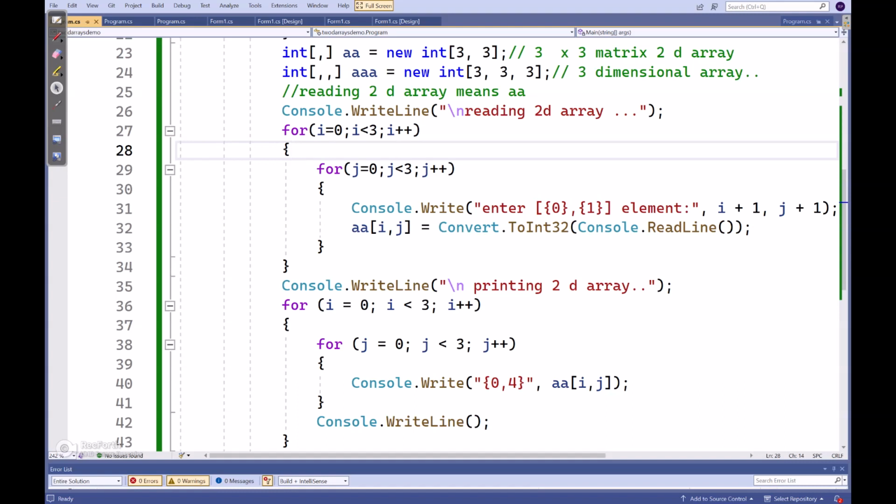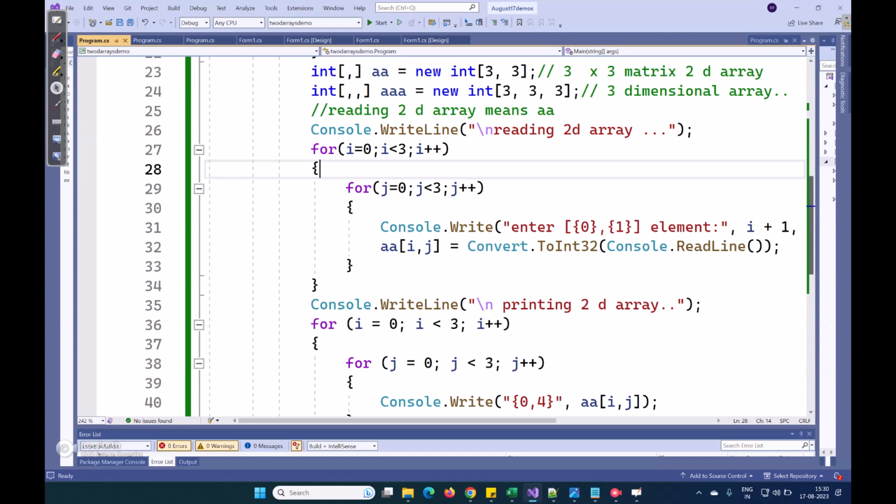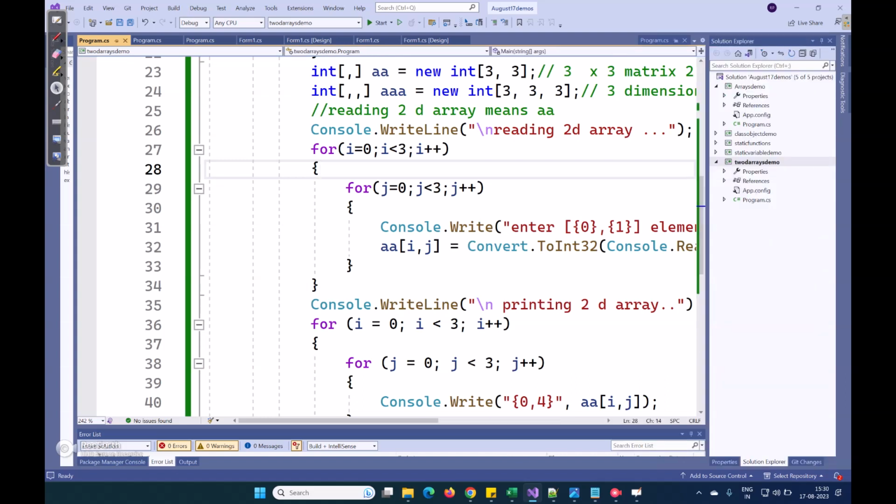This is a matrix: 3 by 3, 4 by 4, I know. But if I want to keep it in a mixed manner, that is what we call a jagged array. That last program I will write. After that I will keep some important questions in the assignment. Try to solve those questions. You just practice all the things, and I'll give one model paper also, just for solving the exam. 2 exams will be there. If you try to solve those, you can clear that exam. So now the last demo, the jagged array.